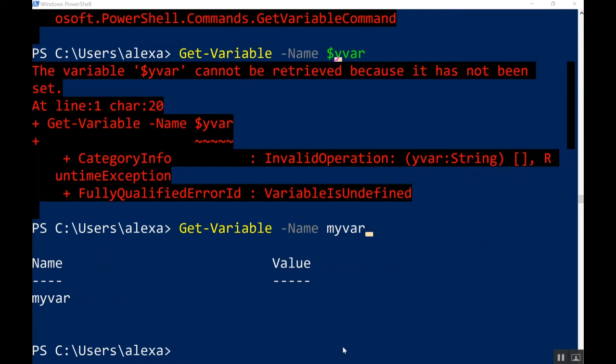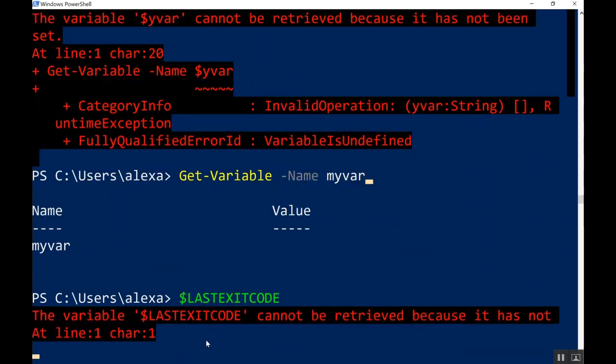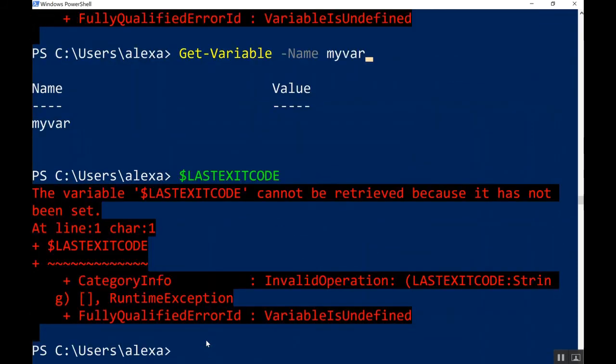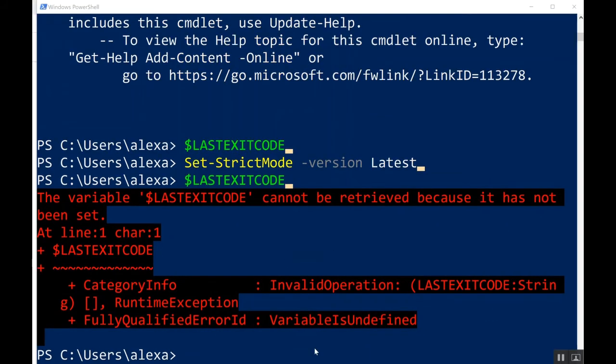Another example of a good variable that you could have in your toolbox is LASTEXITCODE. Let's take a look at it. At first glance, when you run the LASTEXITCODE variable, it is going to give you an error saying it's undefined.